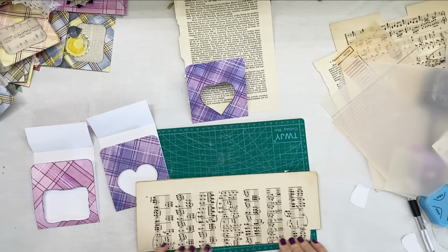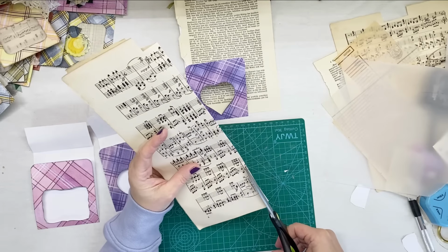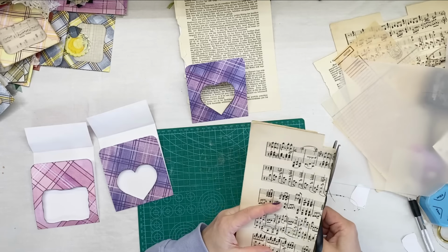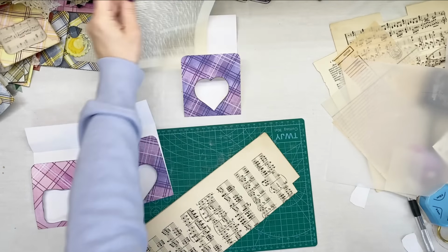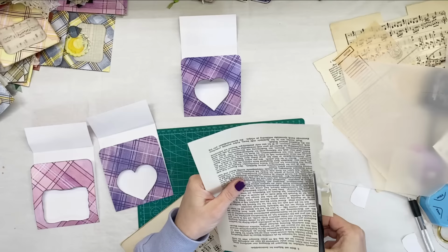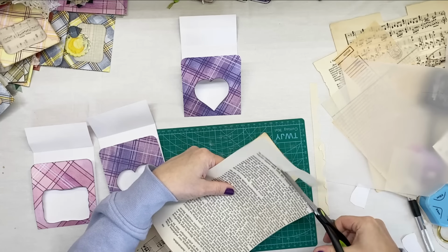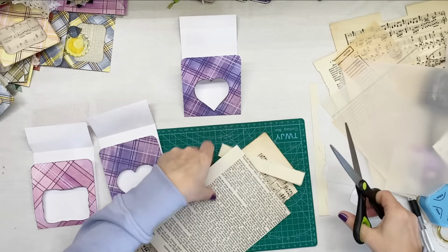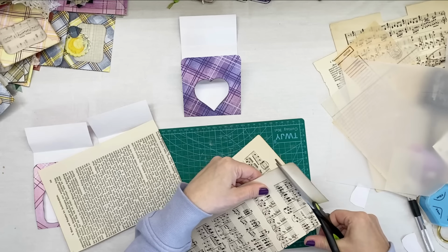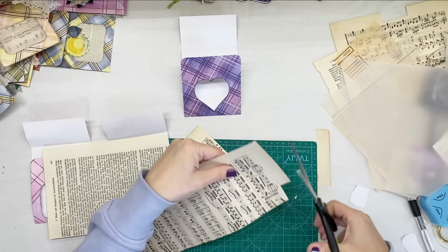Okay, so let's just cut these to be the same, or approximately. Okay, I'll just cut this with scissors like this. Approximately. I will trim that later on once it is glued. So let's get rid of that white. And we're going to straighten this here. Okay.